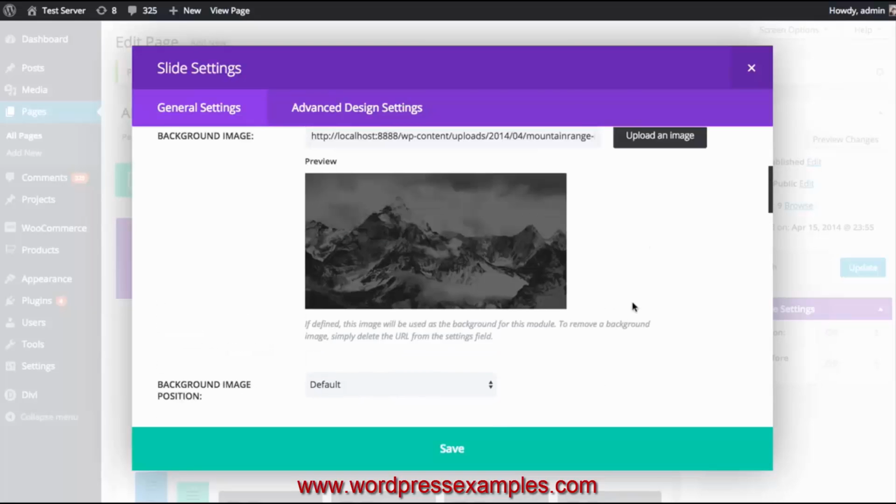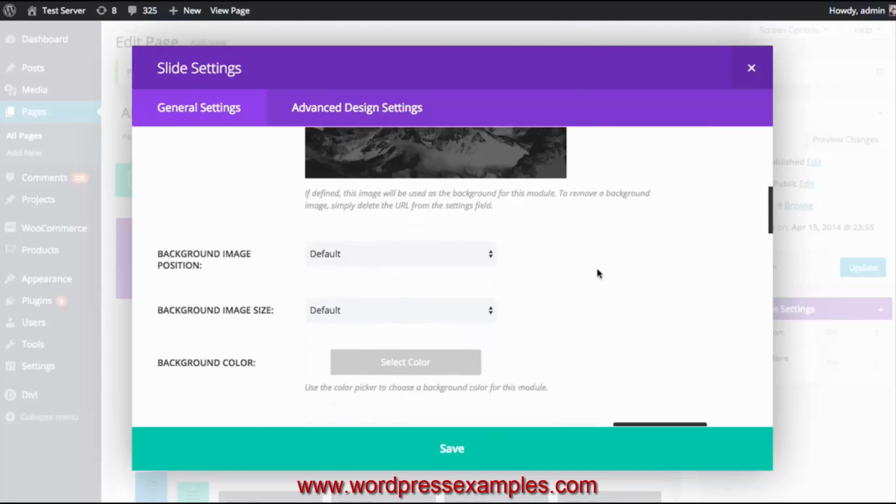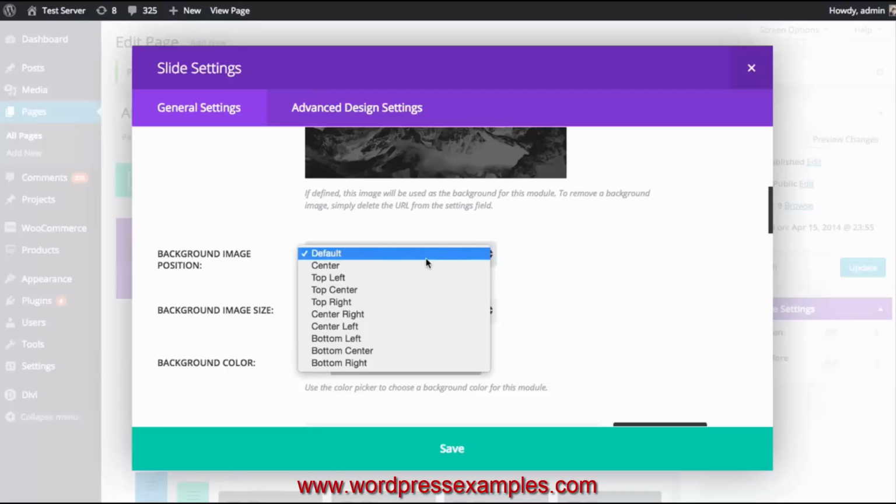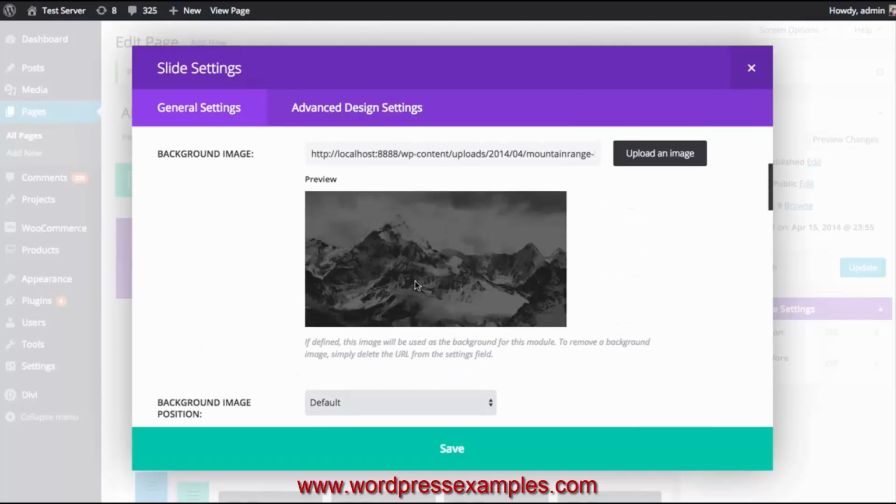And so now that I've applied a background image, I can go over some of these background image settings. So top center, so you can apply different positioning to the images. Typically, I just leave it at default, but if you had an image and most of the focus was at the top of the image, you might want to have it align top center instead of center. So just taking a look at our image here. Most of the content is pretty focused in the center, so that's great. So just leaving it at default is fine.